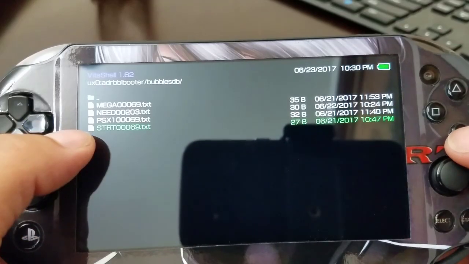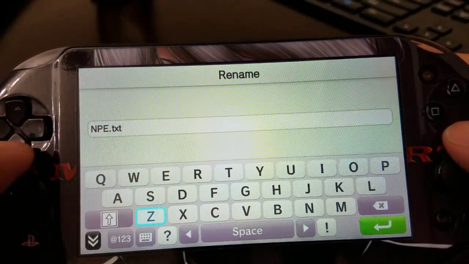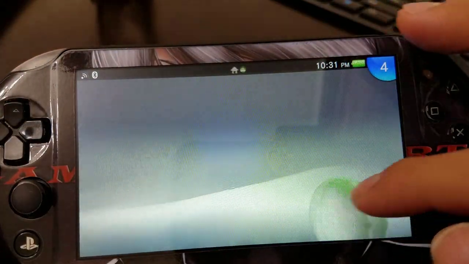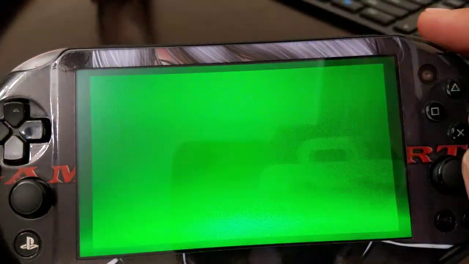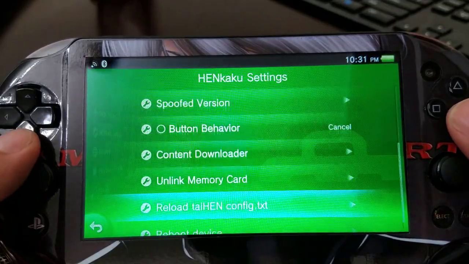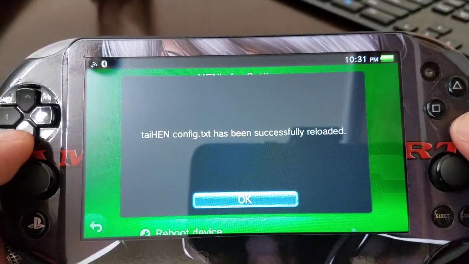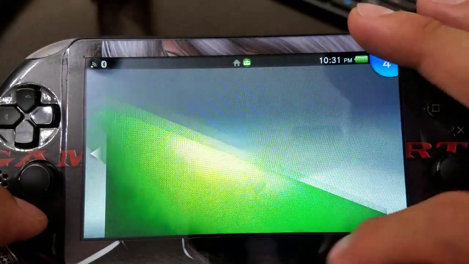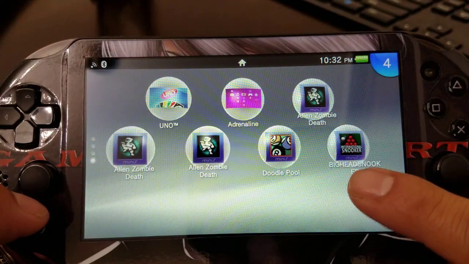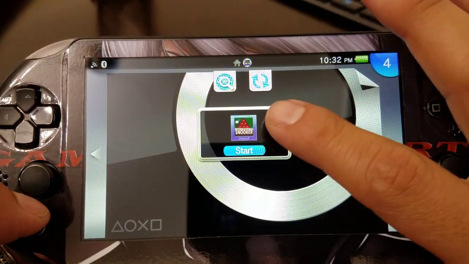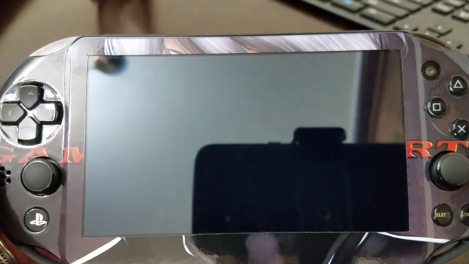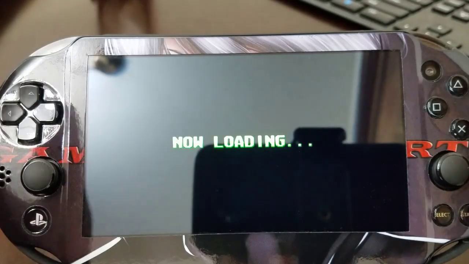You can see I put the game ID as the title and then the path. I'm just gonna use the Street Fighter one that I had already had before. So I'm gonna launch settings and reload the config.txt. So once we've done that, we're going to go ahead and test the game. And this is the game that we launched or we created through the Psp Bubble installer. Let's go ahead and try the game, see if it works. You can see it launches the AdrBubbleBooter logo and it executes the game. Pretty cool. So this is awesome, guys.